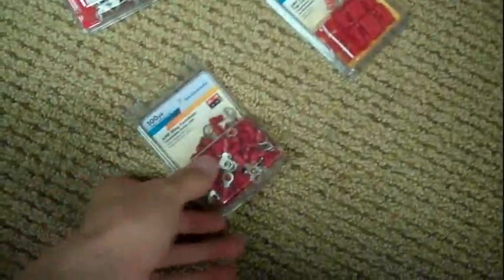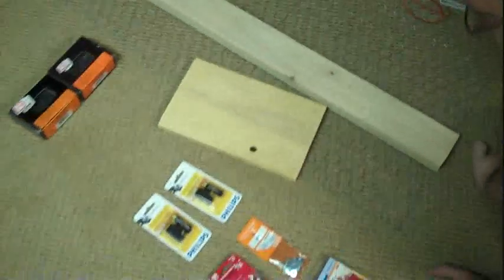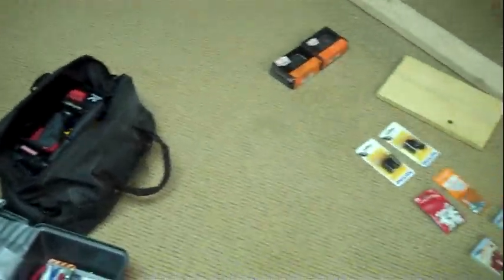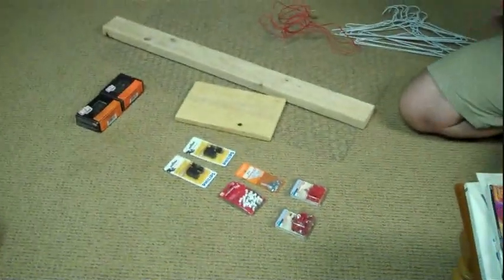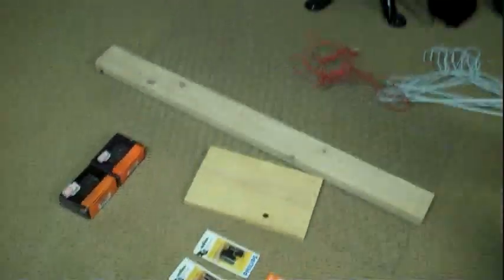Then we've got some other miscellaneous parts, some washers here, and some ring terminals, and other odds and ends, and there's also tools that I'll be using, including my drill, and some wire cutters and wire strippers and things of that nature. I'm probably missing all kinds of things, but that's the gist of it.